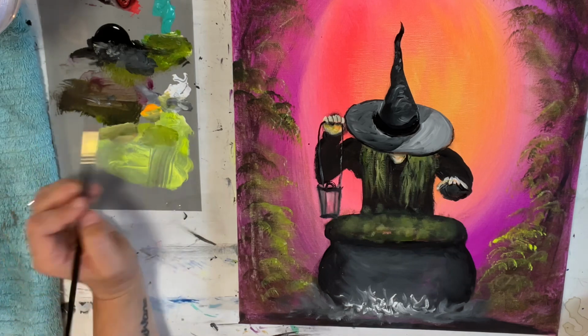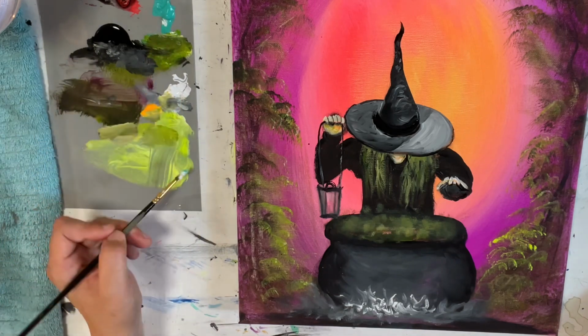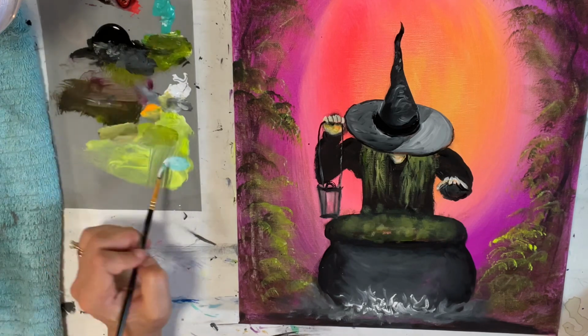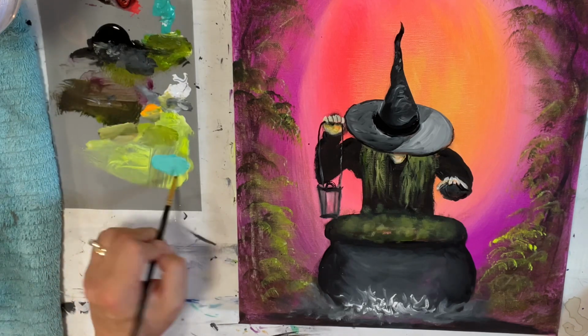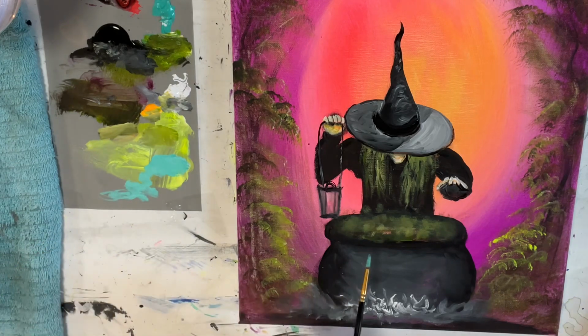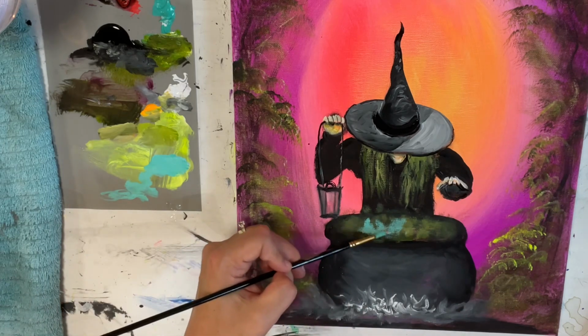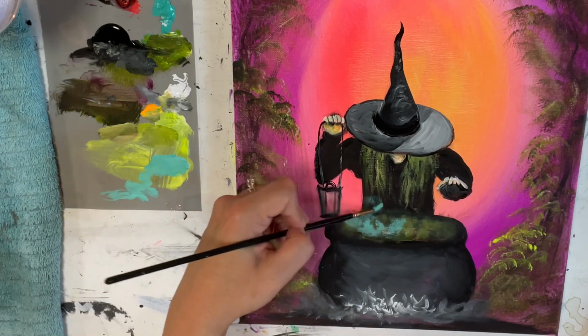So I'm gonna take a little bit of turquoise, a little bit of white. I don't want to have too much on my brush. I want that color, but I don't want to have too much paint. So what I'm going to do is push and scumble around, wiggle.